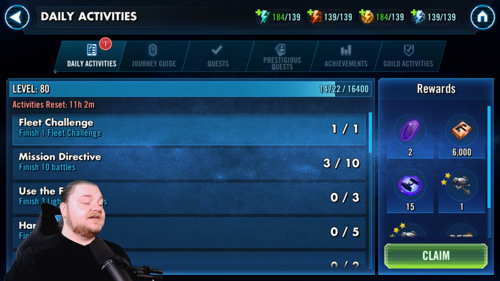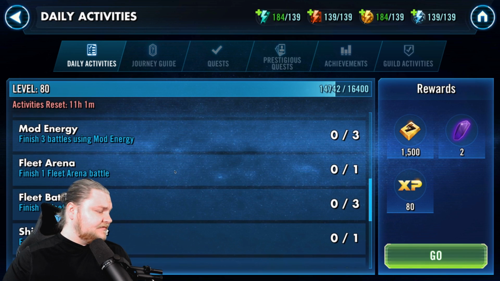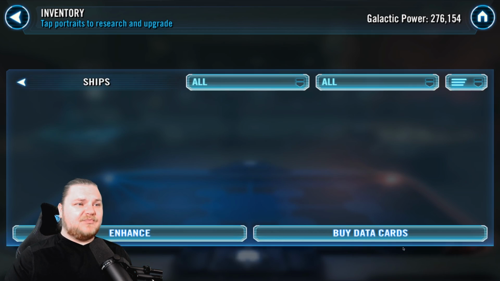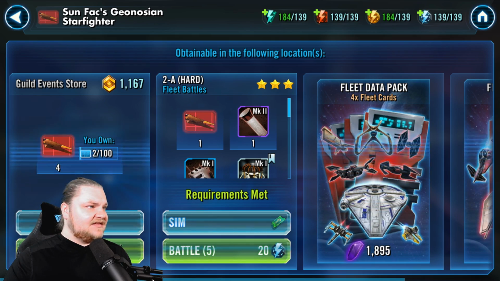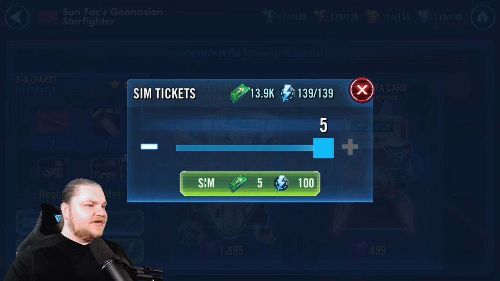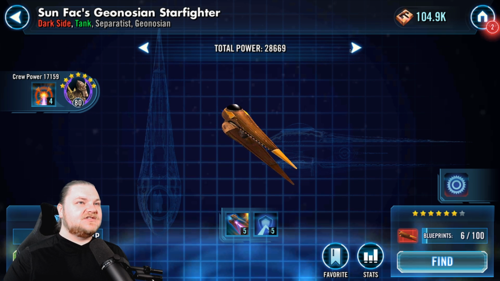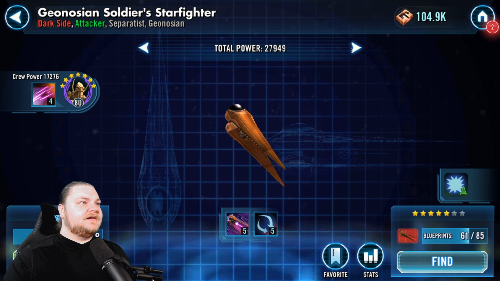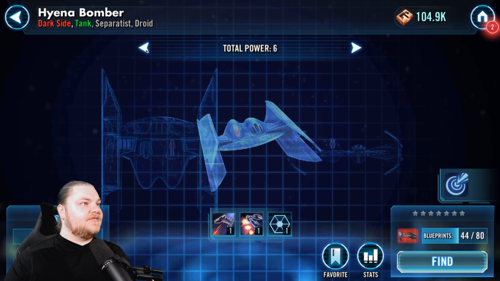Now, actually, oh yeah, so on fleet battles, I got as far as I could. I got to the point where I kept losing the same battle over and over again, and that's where I stopped. I'll show you in a second. I don't remember which one it is exactly, but there we go. There's always a Geo ship hiding in the store. All right, who do we want to promote? Vulture Droid. We're working on Ahsoka, aren't we?